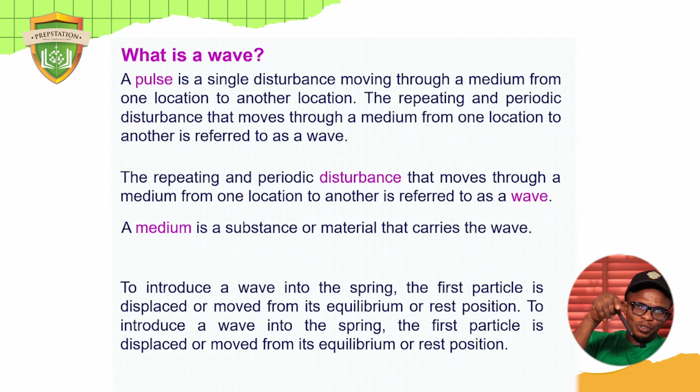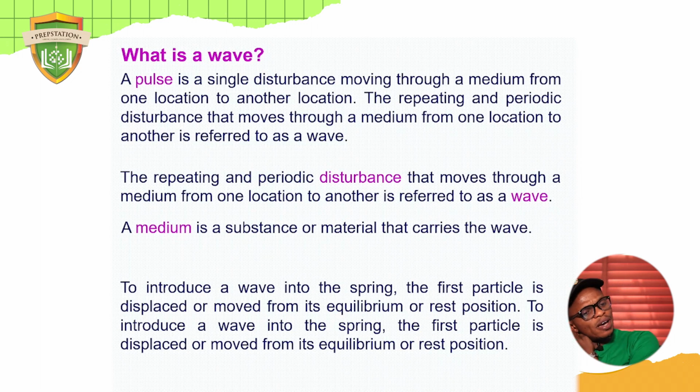And if there is any object on the surface of the water, what happens? It will start shaking. It will start moving. And of course, according to Newton's law, an object will continue to stay in its place of rest until a force is applied. So for that object to move on the water, it means there is a force and work has been done. Now, where is this work coming from? From the wave that has created disturbances in the medium. Okay, I hope you got that.